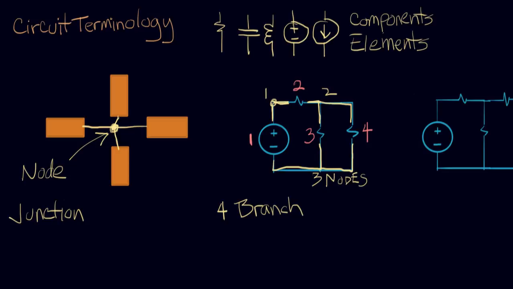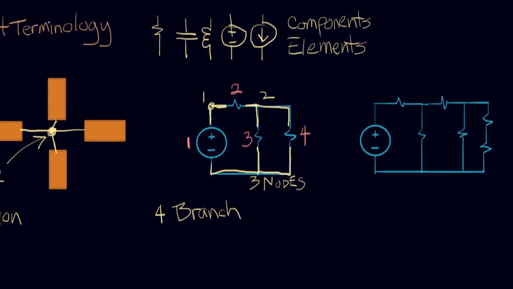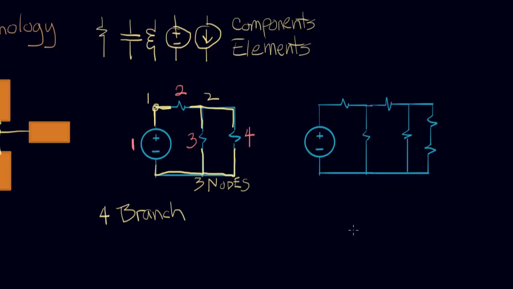I'm going to move the picture over a little bit so that we can do this again on a little more fancy circuit. So first thing we're going to do, again, just to repeat the process, we're going to count the nodes. Here's a junction between a resistor and a source. Here's 3 resistors connected by a perfect wire. So that's the second node. Here we find 3 more resistors connected by a perfect wire. There's the third. Down here there's a junction between 2 resistors. So that's our fourth node.